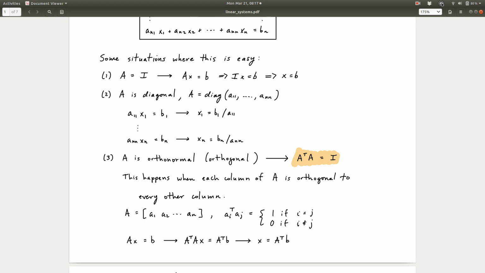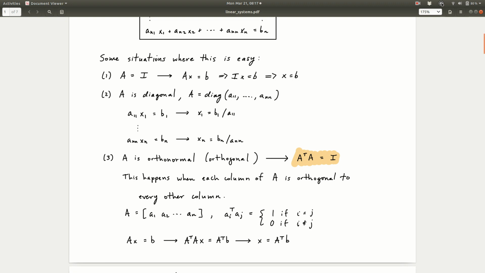We're going to look at three or four different situations. The first two are kind of similar, so let's go through those. If the coefficient matrix A is the identity matrix, which is the easiest possible situation, then this system of equations Ax equals b corresponds to Ix equals b, and therefore x equals b. If you multiply by the identity matrix, you just get the vector back. So this is a really easy one. If A is the identity matrix, x is just b.